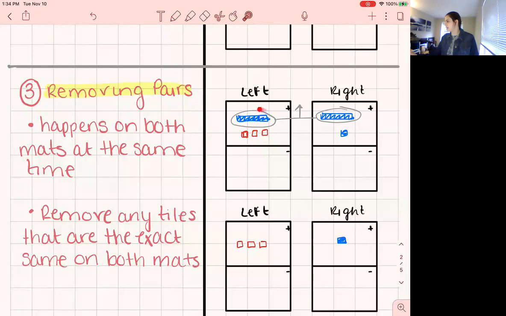So because both mats have the same tile, same color, we can simplify our mats. Remember, our ultimate goal is to get rid of as many of these tiles as we can. So we're going to simplify it by getting rid of the tiles that they have that are exactly the same. I cannot get rid of red unit tiles and blue unit tiles because those are not exactly the same. Anything that is the exact same tile and color can go. And then you redraw what is left.